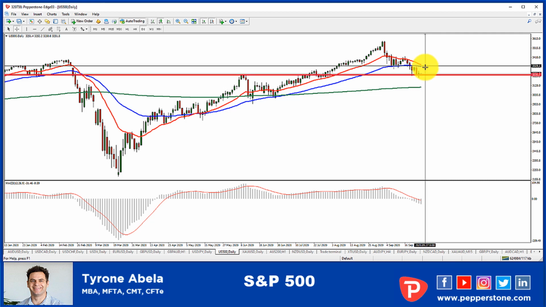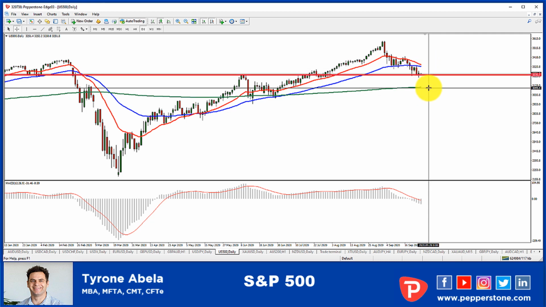So you've got 100 points to the top side and basically 100 points to the downside. Either would make a reasonable trade. I haven't really got a bias to either of them. It really just depends on what the daily candle closes. If the candle closes below this level, I'd be going for the shorts. And if they get a change of trend on the smaller time frames at this level, I would be aiming for the 3300, which is where the moving averages are.